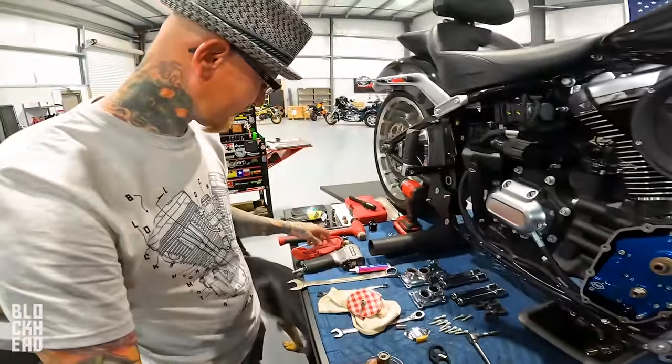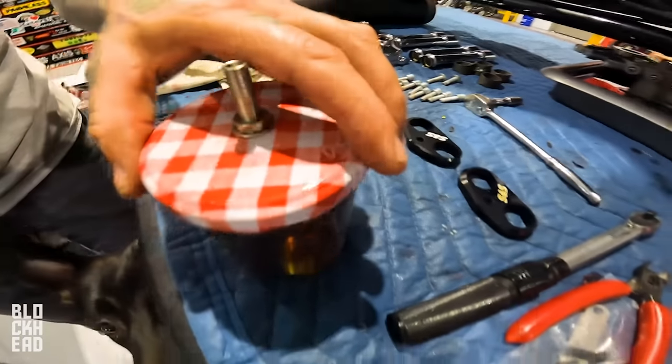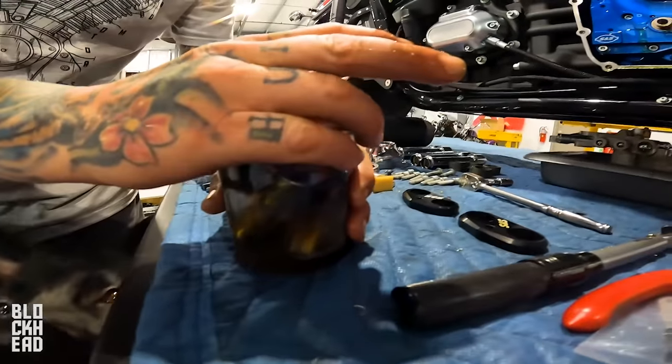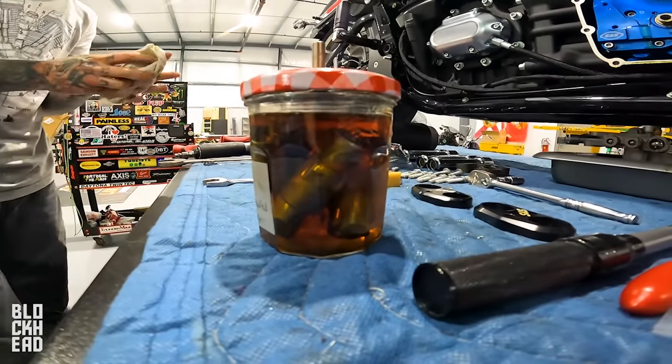So what are you doing here? I'm placing these in oil. These are the lifters. Because I just think it's fun. I'm marinating them. Gonna grill them up later.